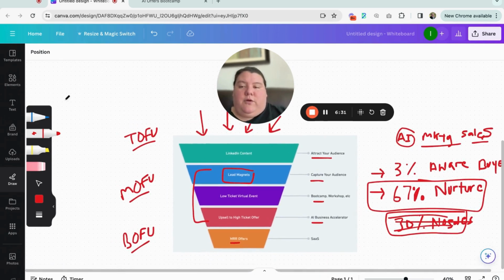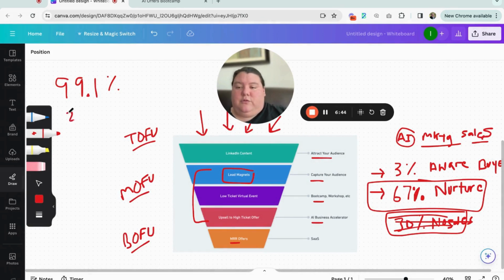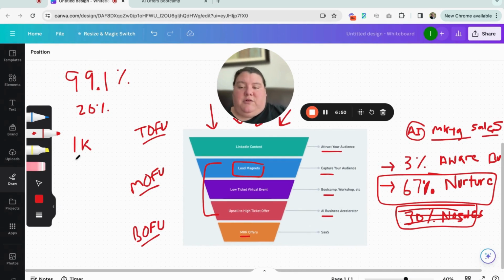The reason why you want phone number is because I think it is 99.1% of SMS text messages are opened, in comparison to 20% of emails. So if you have a list of 1,000 emails and 1,000 phone numbers, 999 of those phone numbers will be opened, whereas only 200 of those emails will be opened.